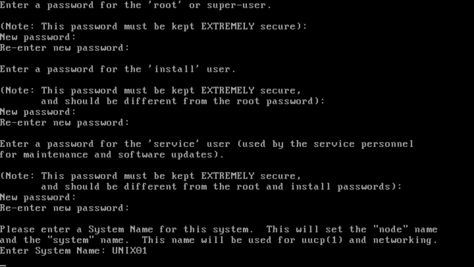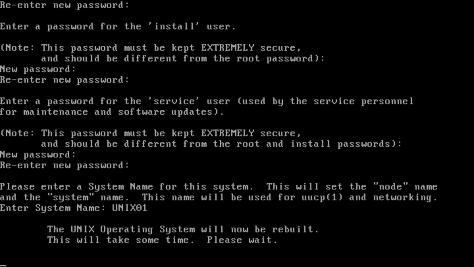Yes, UNIX 1. That's the cool name. I'm very creative, as you can see. UNIX operating system will now reboot. Excuse me? What? Okay. I mean, you do you. Just do it then. This will take some time. Please wait. Okay.